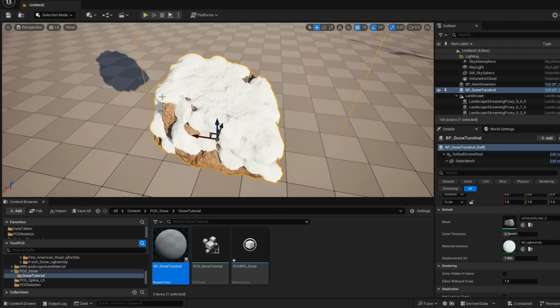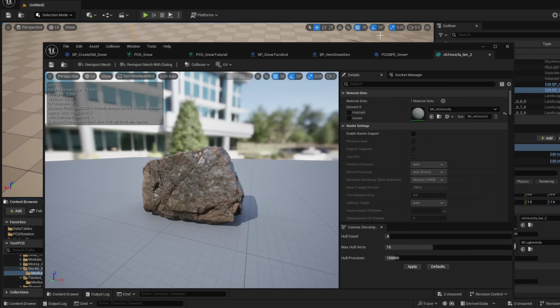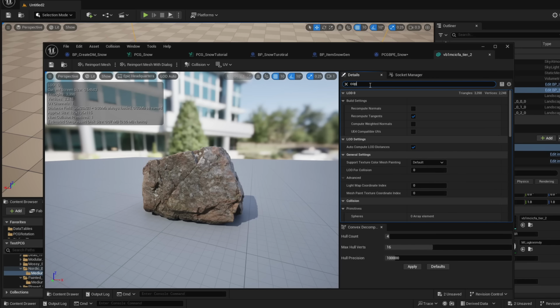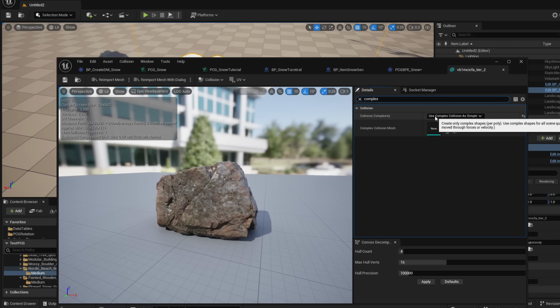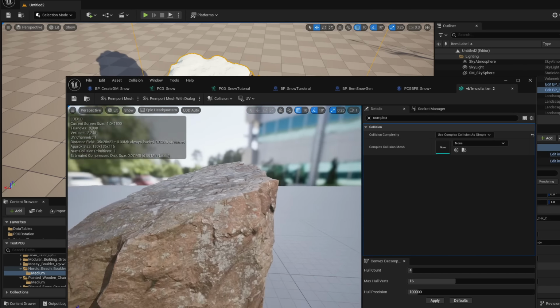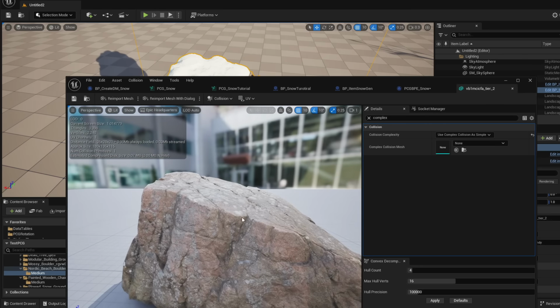So what I mean by this is if I go to this object and open it, you can see that currently I have it set up with the collision complexity, I have used this use complex collision as simple. This means that it will use the mesh of the object, so the actual geometry of the object, as a collision. So this will make the snow very, very good at conforming to the shape of the object.